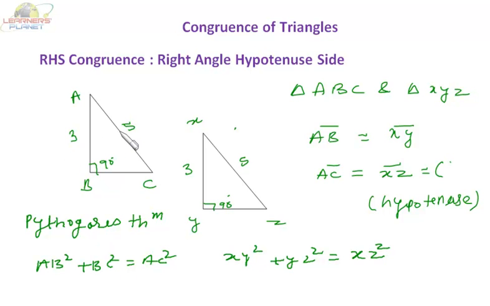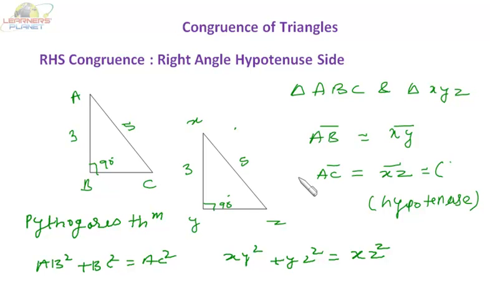That means if we know the two lengths, that is AB and AC, we can calculate the third length. So in these two triangles, the two lengths, that is AB is equal to XY and AC is equal to XZ, that means the two lengths are equal. Definitely the third length will also be equal. So if the third length is also equal, then this congruency is converted to SSS congruency. So these two triangles are congruent to each other. I hope you are clear.